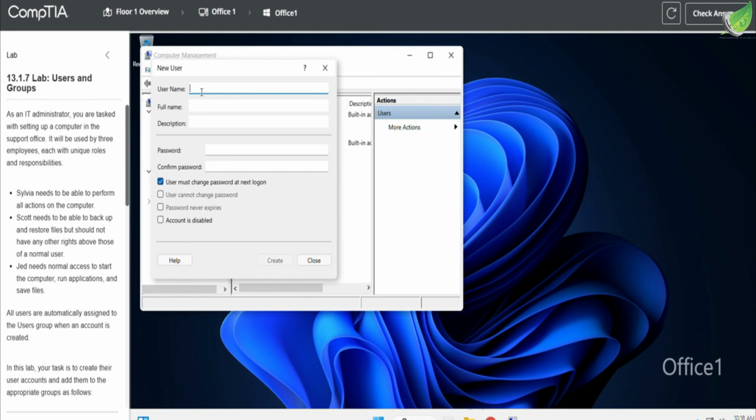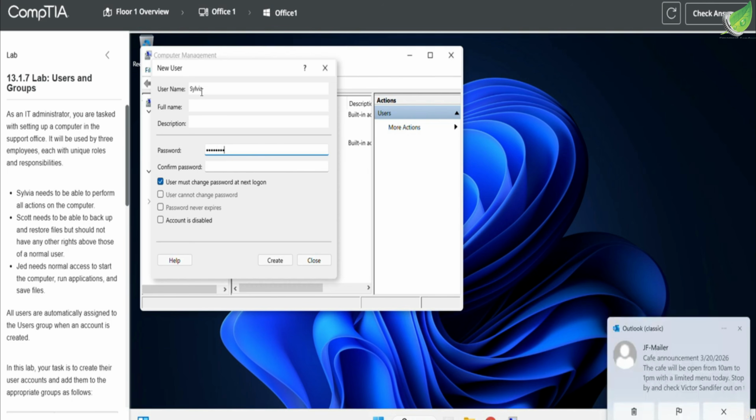And the first name we have here is going to be Sylvia. So we'll type in Sylvia here. And then we input password. We'll confirm password again.